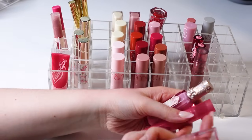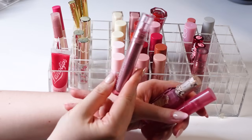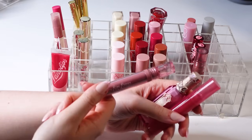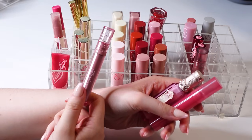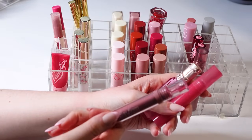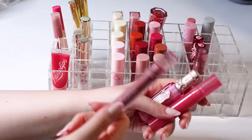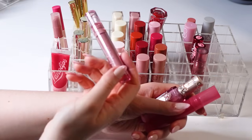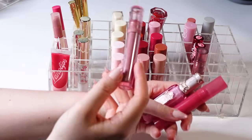And that's something I value because I like having pretty lip colors and trying on things, but I am not huge on doing touch-ups throughout the day. I'll do them obviously, but any really high maintenance products, I'm not a super big fan of. I like things where you can just set it and forget it. So I really like this, and I also really like it for filming because it looks nice through filming and I don't have to touch it up.